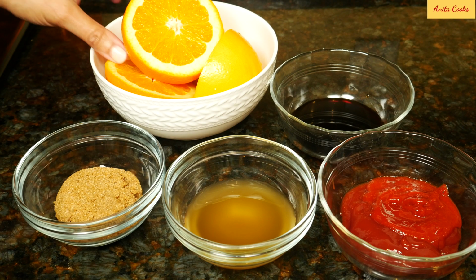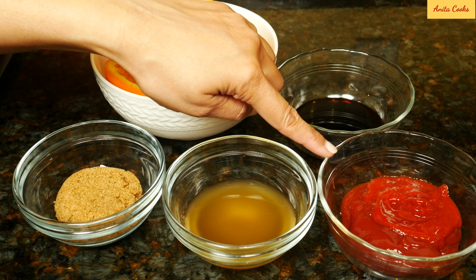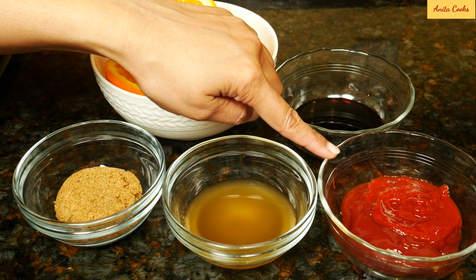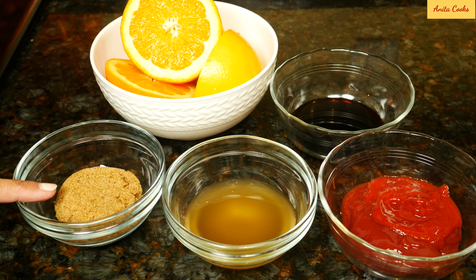For the sauce, I'll juice these oranges. I'll also be using soy sauce, ketchup, and sriracha. If you don't have sriracha, use another spicy chili sauce. Apple cider vinegar and dark brown sugar.